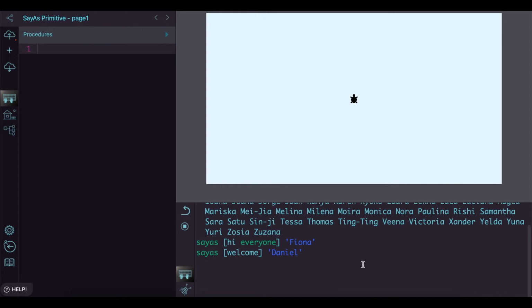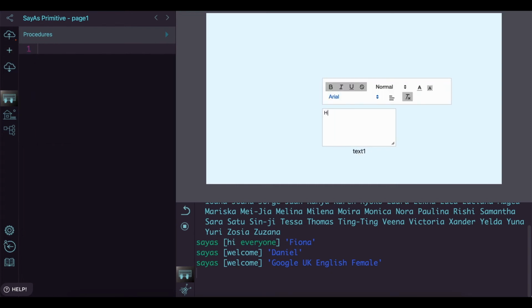A voice can also be more than one word. For example, Google UK English female. Here are some important tips. Use square brackets around the words you want to hear, and a single apostrophe on both sides of the voice name, even when the voice name is more than one word. For example, say as, welcome, Google UK English female. Welcome.